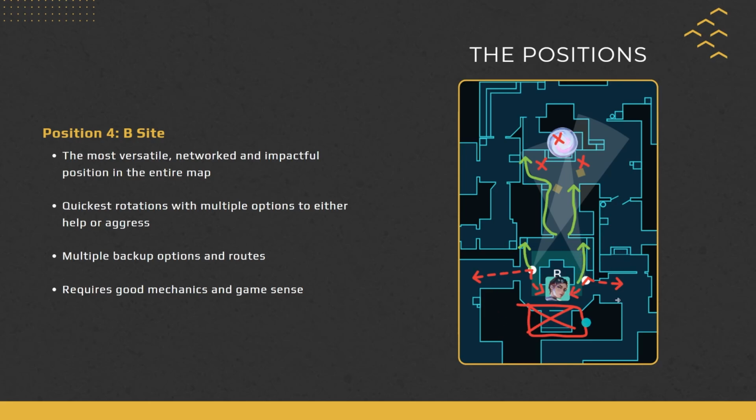He can TP up there. There's a lot of options. In my opinion, this is perhaps one of the most impactful. So if you're a controller, or you're sort of like a duelist that wants to maintain a lot of impact, this is a prime spot for you. If you don't really want to play aggressive and you just want to play back, that's still fine. This is still a fine position to play.